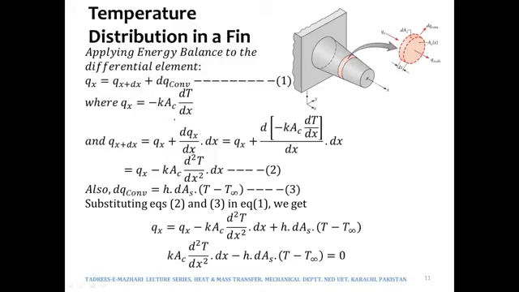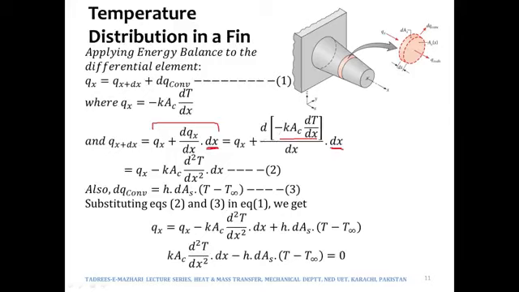Cross sectional area is finite. So Qx would be minus kA dT by dx, where A would be the cross sectional area, and Qx plus dx is this quantity. We have seen this before in chapter number 2 while deriving the heat diffusion equation: Qx plus dx is equal to Qx, meaning whatever is coming in, plus the change in Q with respect to x times the total length, dx. So Qx remains Qx, plus d by dx of Qx, and Qx is minus kA dT by dx, multiplied by dx.